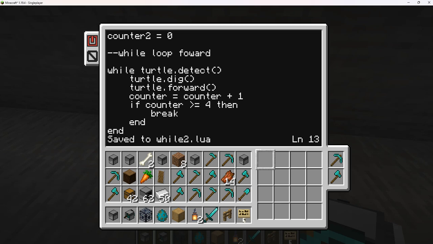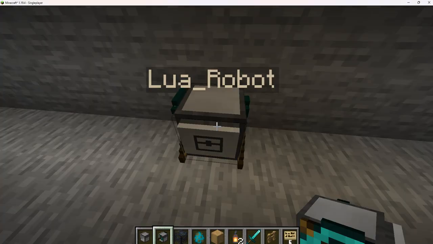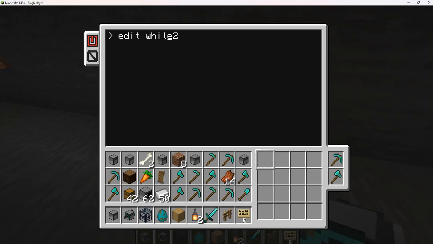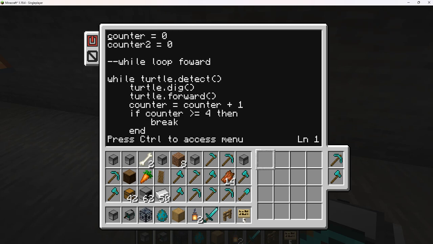Okay, control save, control exit, and let's run this. So if it detects something in front of it, oh wait, how much did we want it to go by? Okay, just 4. All right. So exit.